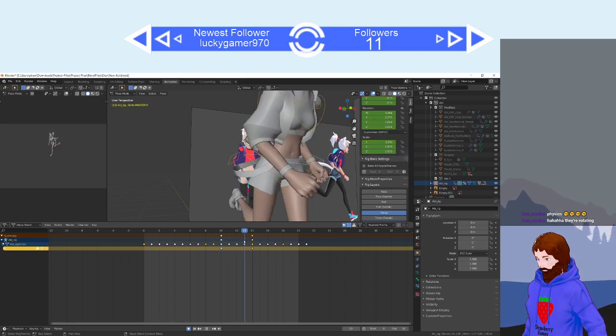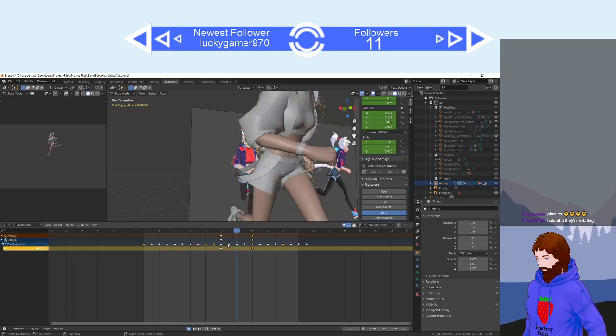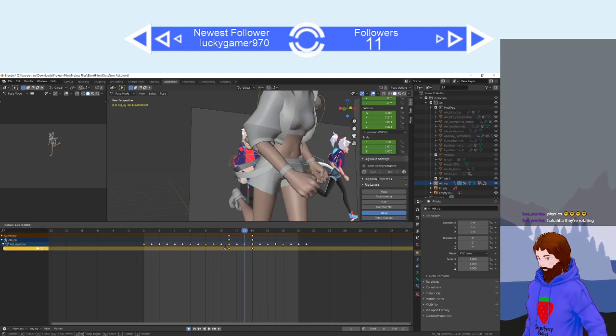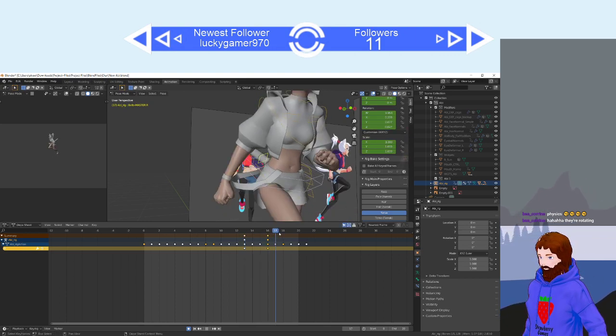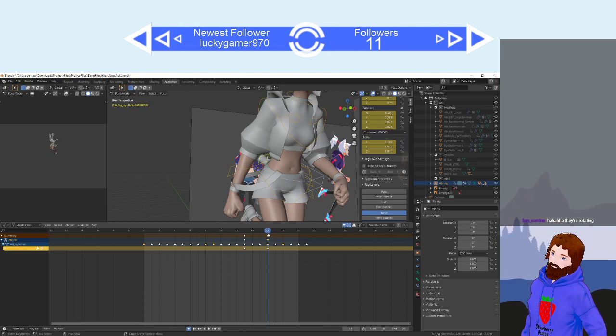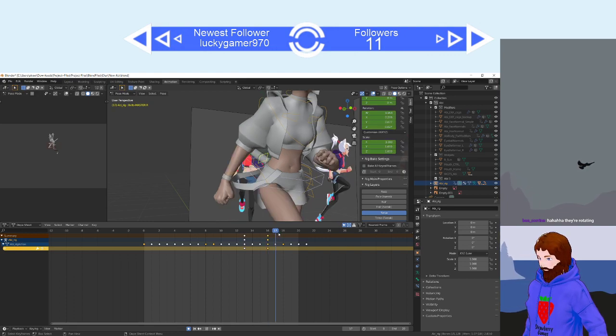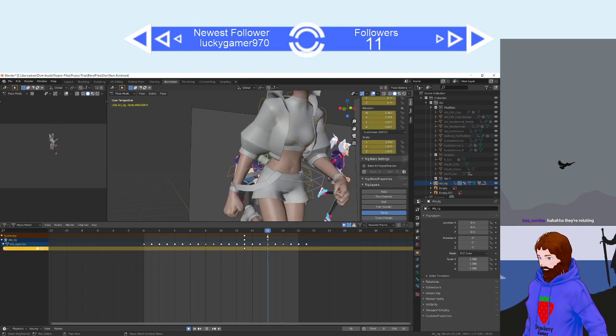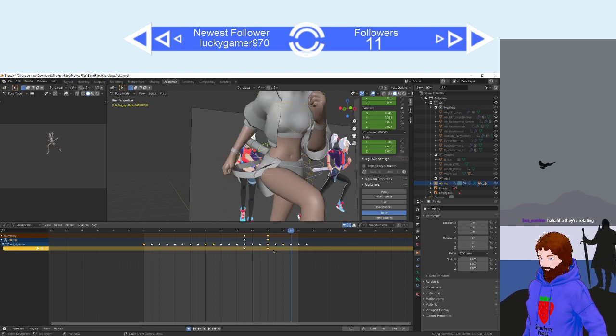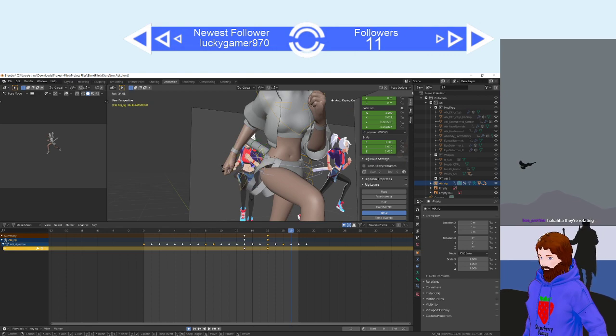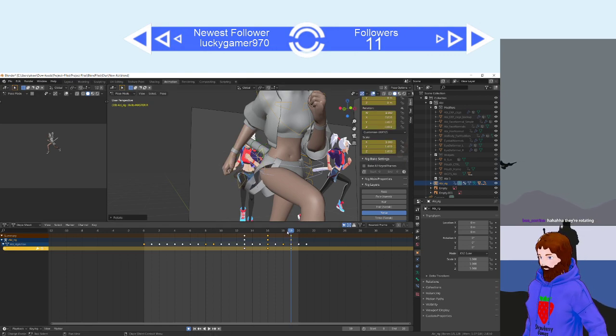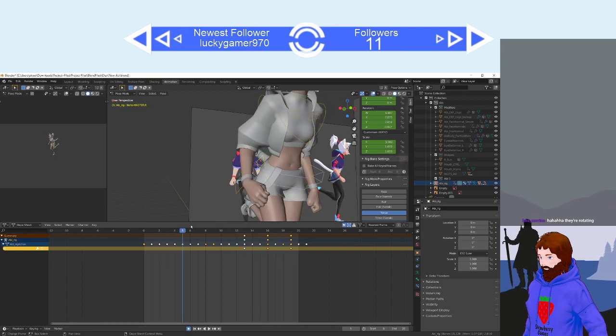Actually, this needs to not be moving really until about, I'd say, frame 13, and then it starts going up. Yeah, okay, duh, inertia. Okay, so then from here we want to rotate it down until she's about at the same height, which is about right there. And so let's rotate it back down. That's not terrible.